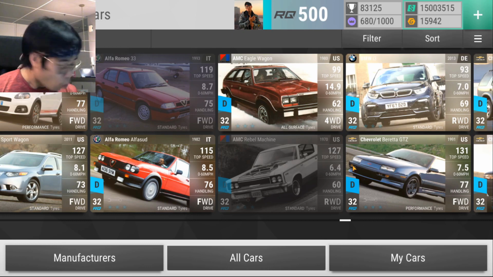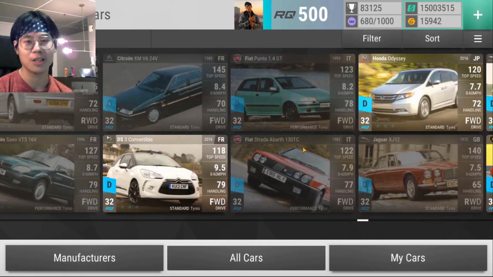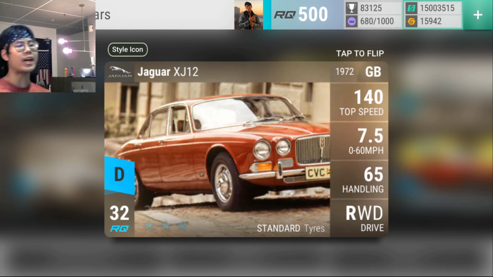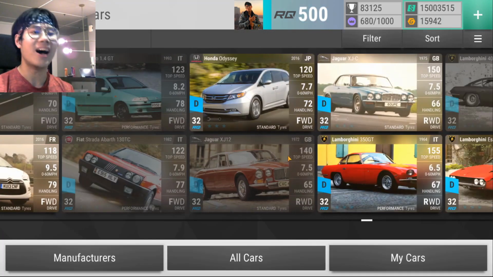Now, for the worst RQ32s. The first one is the Jag. I'm sorry, I can't say that as well as Jeremy Clarkson. My voice just isn't low enough. Imagine saying Jag if you have a high-pitched voice. The Jag. The Jag XJ12. It has the style icon tag, and that literally is all that it has. Much like the Lamborghini Urraco, it's a car that's just mediocre in everything, and that's a trend that you're going to see with a lot of the bottom cars in RQ.